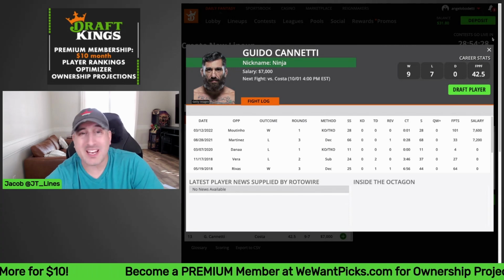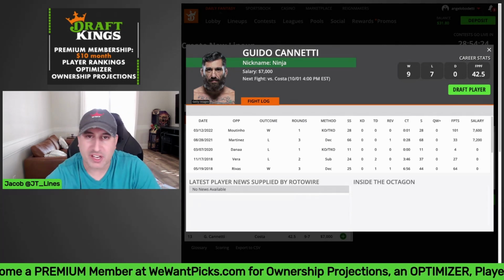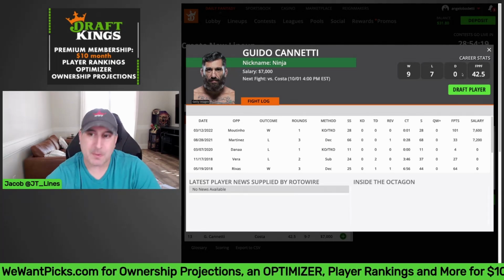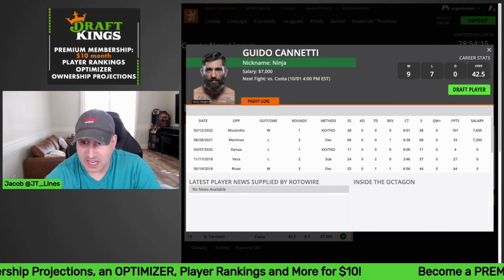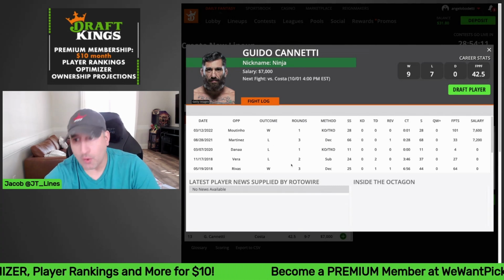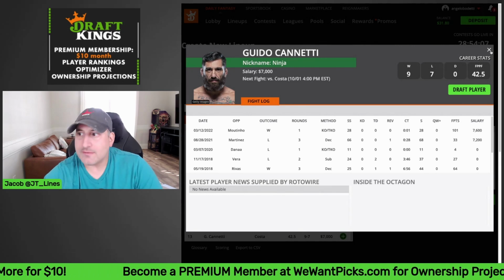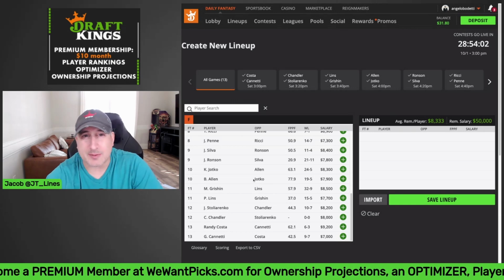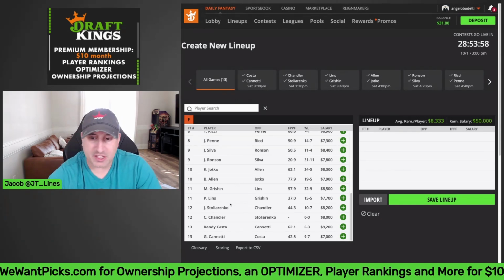But am I spending $9,200 on Randy Costa? Absolutely not. No way. I do think he wins. I think he gets it done. I'm not spending that price tag. There's an argument to be made that Guido Canetti could potentially win this fight, but I doubt it. This is his first win in 4 years. So I think Randy Costa wins. And if you think he stops Guido and stops him early, then he'll be worth the money. I just don't know if he will, so I'm probably going to avoid spending the Randy Costa money.